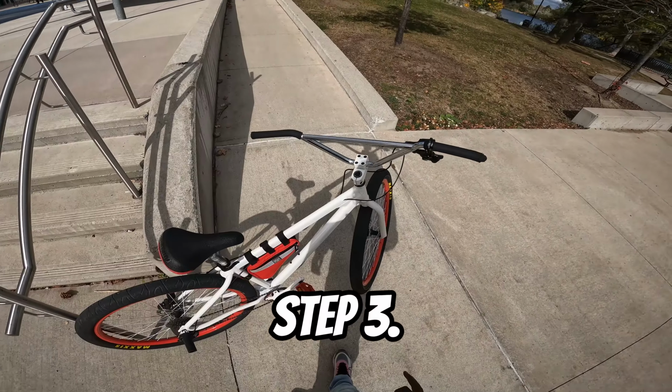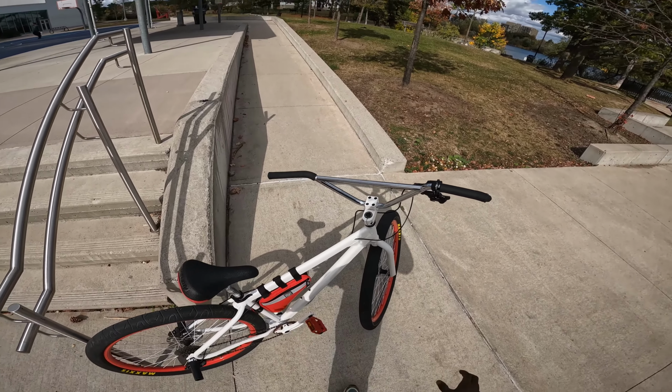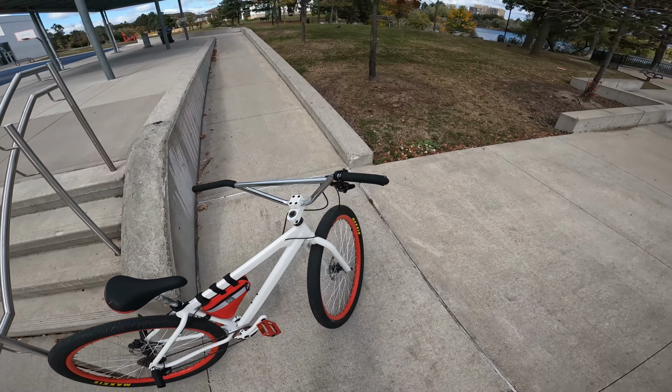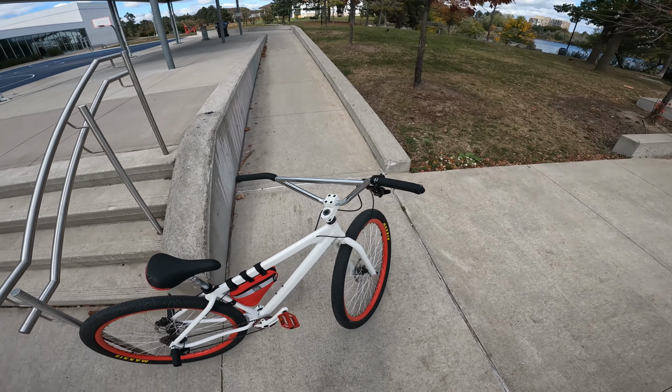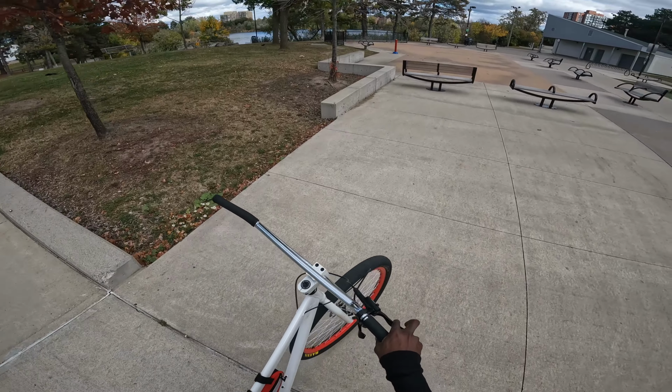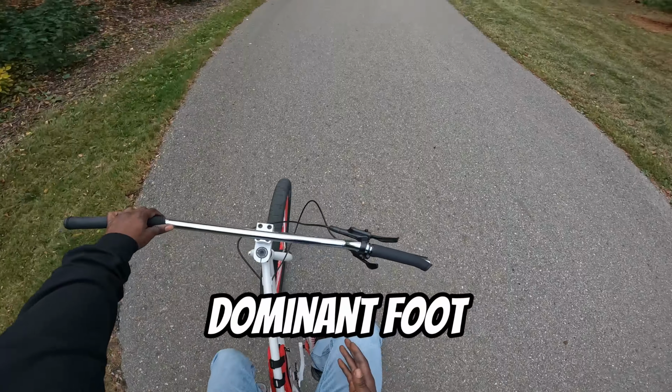bike up as high. Third step, you're going to want to wear a helmet, knee pads, whatever. It's going to prevent you from getting injured, and it's also going to create a little fear barrier, so you'll be less scared to fall when you have your protective gear on. So next step, you're going to want to find your most dominant foot.